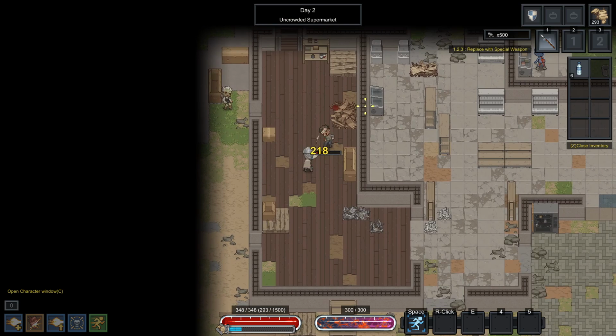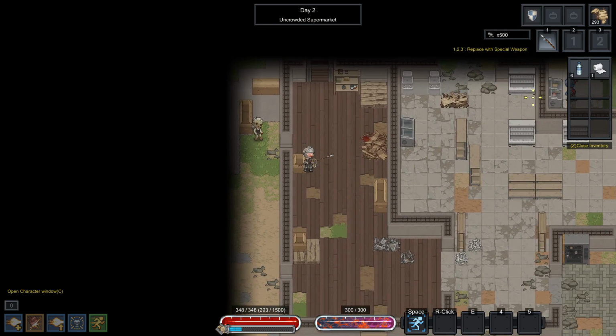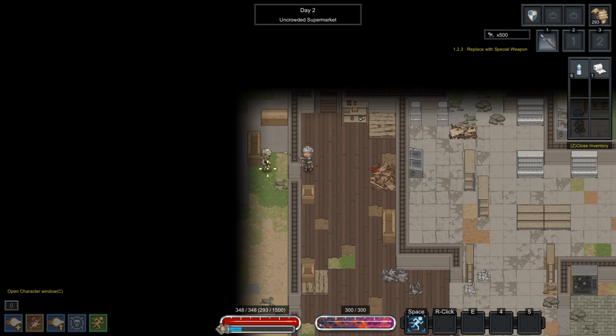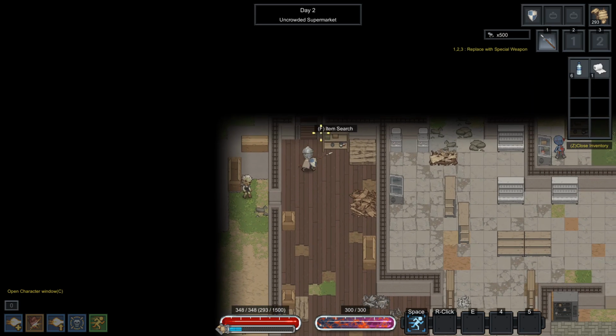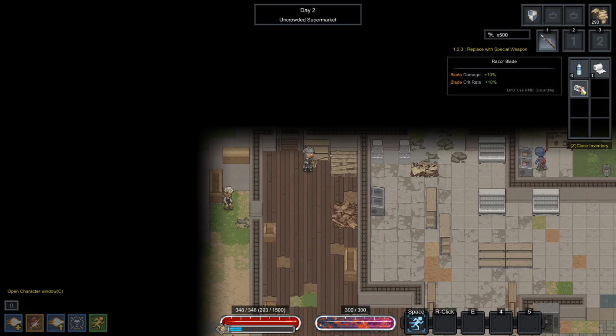We can also hold shift to walk a little bit faster, like this. Okay, we got some bandages. That's also nice. Hit point recovery. I can't quite hit through there, but razor blades. Blade damage 10% and crit rate 10%.